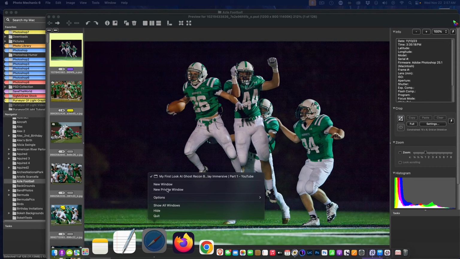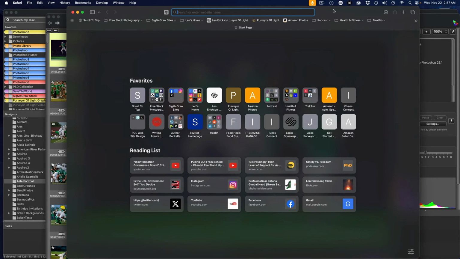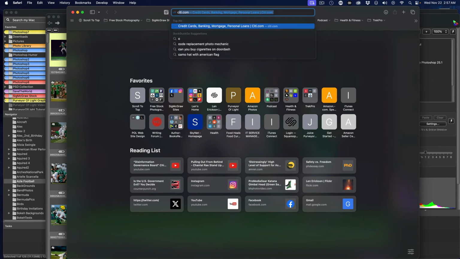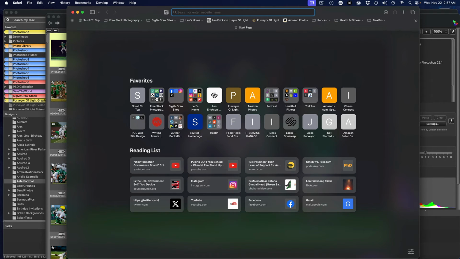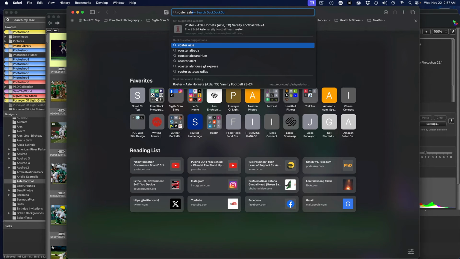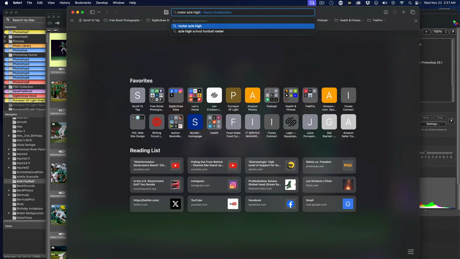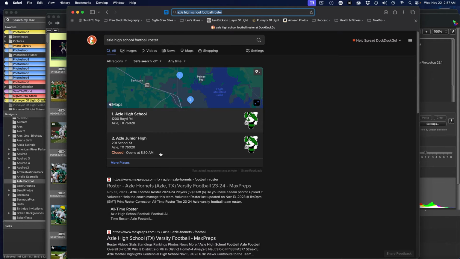Just by going into Google, I'll open a new window, and let's say I want to get a code replacement, or how about this, just roster. I'll pick a high school here, Azle High School, and football roster. Hit that, and lo and behold, this is just a local thing.